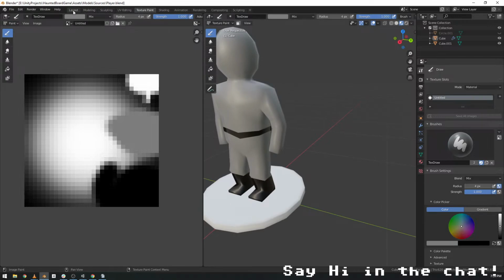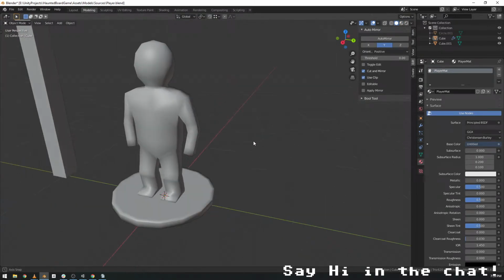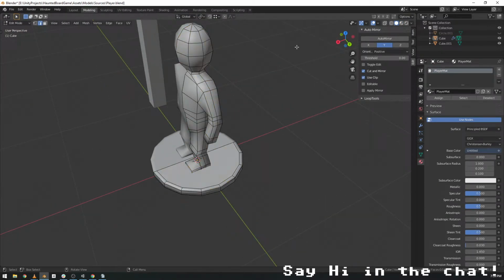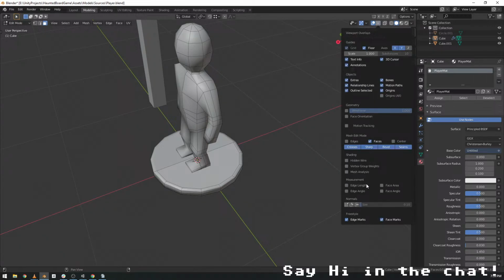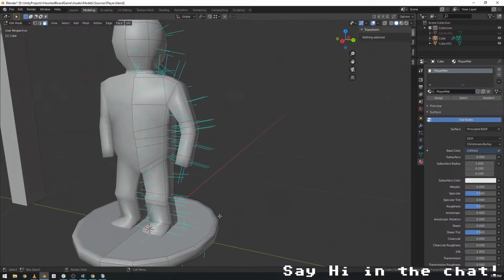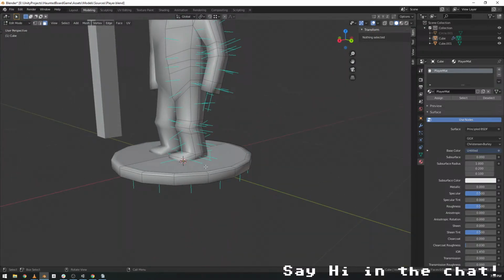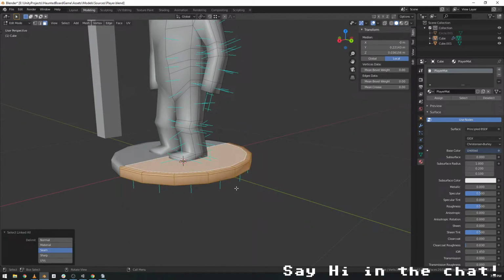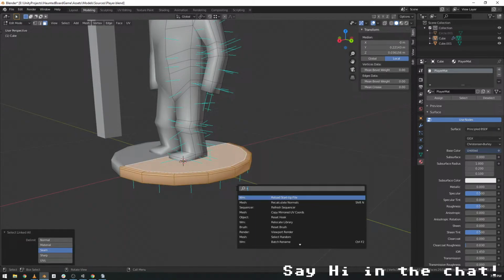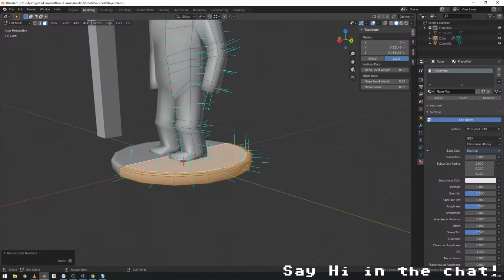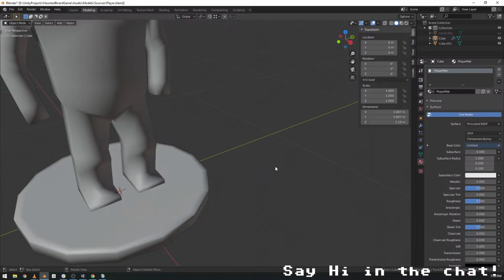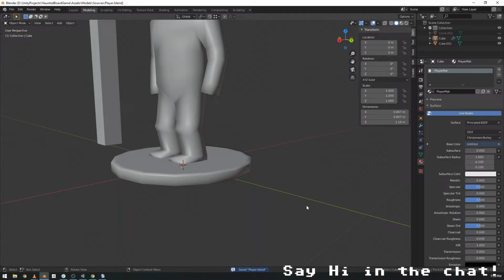So if we go back into modeling, grab faces, and we turn on normals, face. You can see that there's the face sticking out here is actually the one from below sticking out. So I can Control L and recalculate normals. Now they're all facing outwards. So this will look a lot nicer.